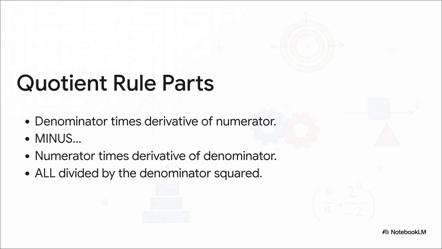Here is the single most important takeaway for this structure. You must follow this exact order of subtraction in the top half. With the product rule, addition is commutative, so order didn't strictly matter. But here, if you swap the terms and do the top times the derivative of the bottom first, your resulting slope will have the completely wrong sign. A really classic way to remember the right order is the old rhyme, low d high minus high d low, draw a line and square below.